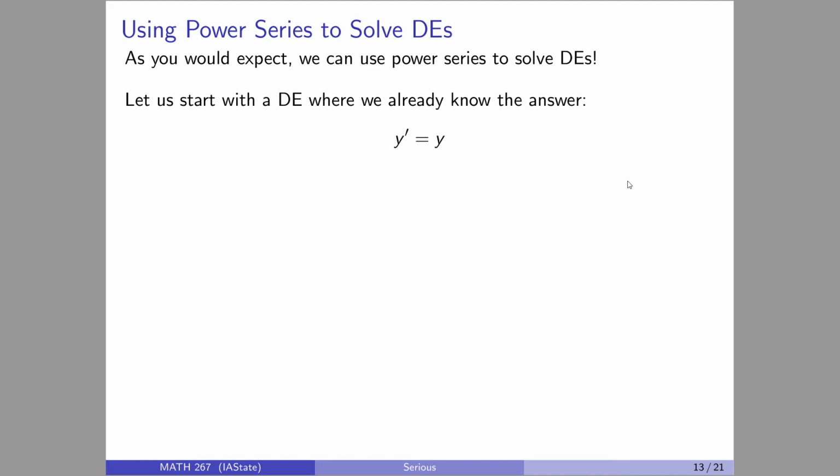We know how to solve this one, but let's solve it using power series. So let's let y equal a power series. I'll take its derivative, as we just discussed. It's just taking the derivative of this thing. x is the variable, everything else is a constant going along for the ride. You take the derivative of x to a power, the power goes to the front, you take 1 away. Here we go.